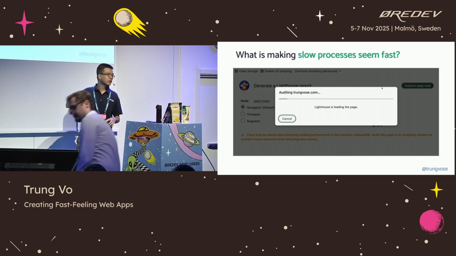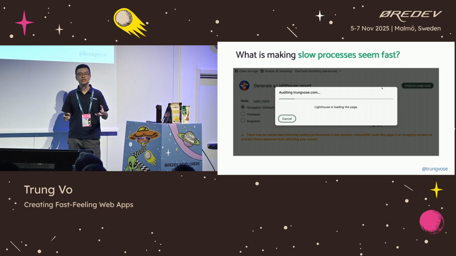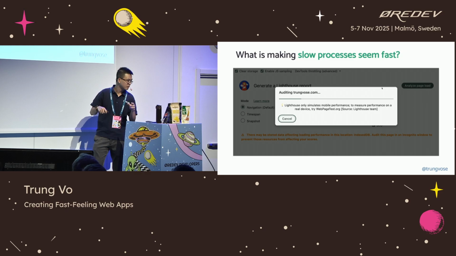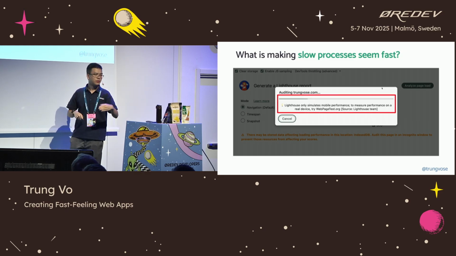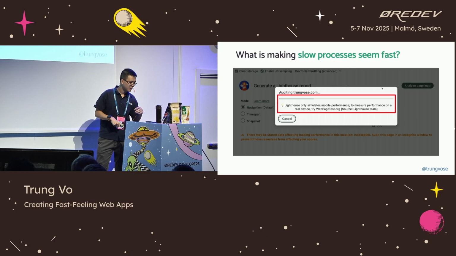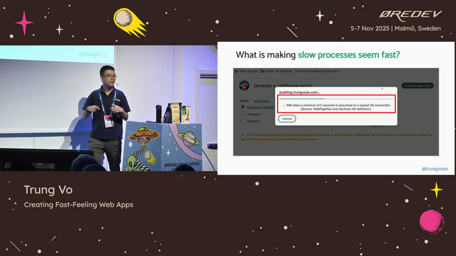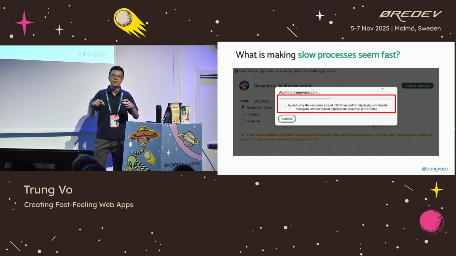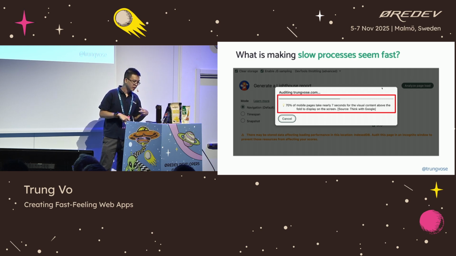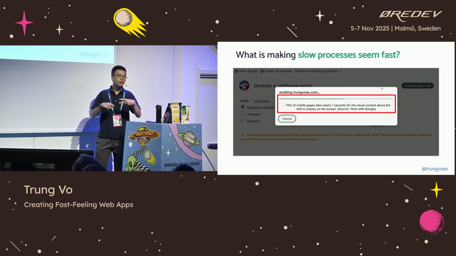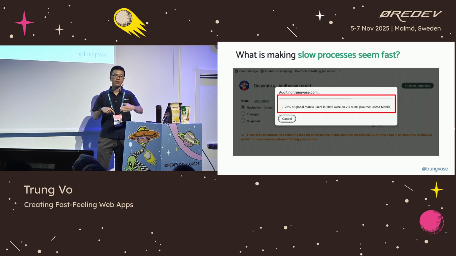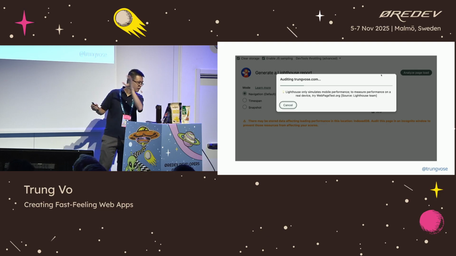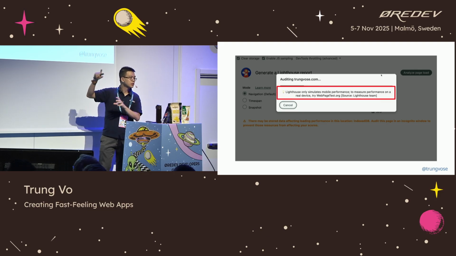So imagine you have a long process. It's going to take 20 seconds to analyze a bill, like Lysol. And you notice that after a while, it starts to show you some hints. And as you see the hints, it makes you stay. You don't just close it. You stay because there's some text randomly appearing on the UI. And this makes you feel those seconds go faster, even though it is still the same amount of time. So I just took a screenshot, just in case you didn't notice in the video, that's how it looks.